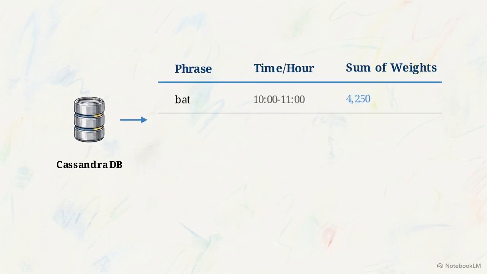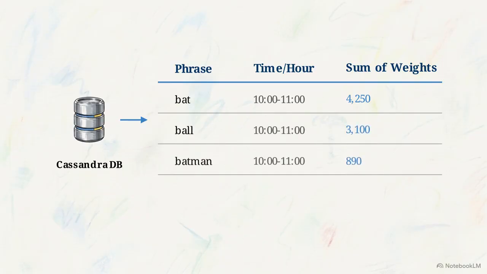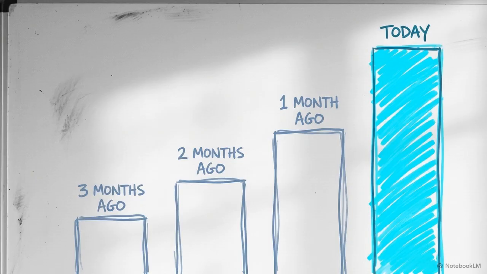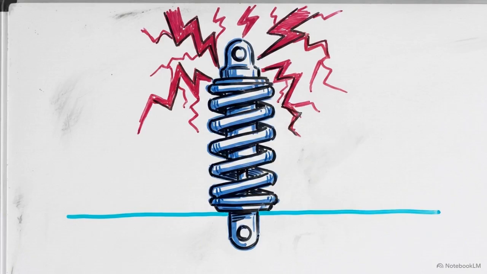Here, real-world traffic is distilled into strictly structured rows, logging the specific search phrase, the precise time interval bucket, and the aggregated sum of weights. Bucketing the queries by time interval allows our algorithms to apply mathematical decay. This ensures that a current trending topic is ranked higher than search volume from several months ago. The write path acts as an asynchronous shock absorber. It transforms noisy live queries into structured data, isolating volatile processing from production read nodes.